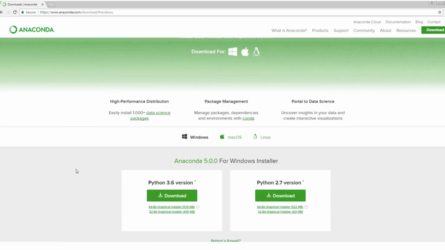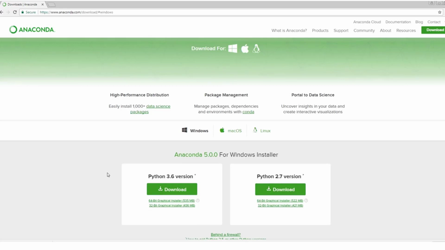Okay, so what I'm going to do is click on the green button, and this is going to give me the 64-bit. Otherwise, if you're a 32-bit, click here. This will download the Anaconda distribution, which will contain Jupyter Notebook, which is the IDE, the Integrated Development Environment, along with the latest version of Python, which is 3.6. And this is going to take some time, so I'm going to skip ahead. As you can see, it is 510 megabytes.